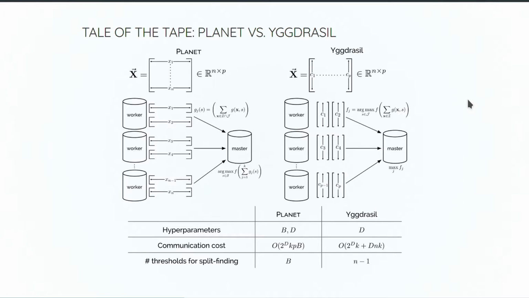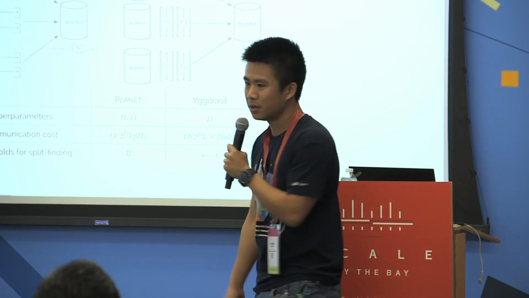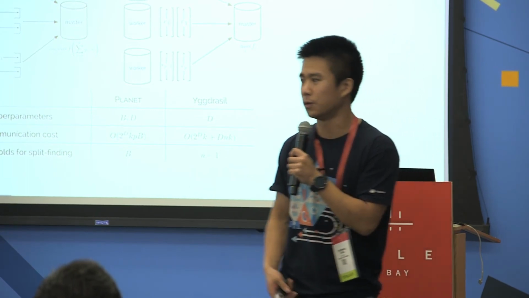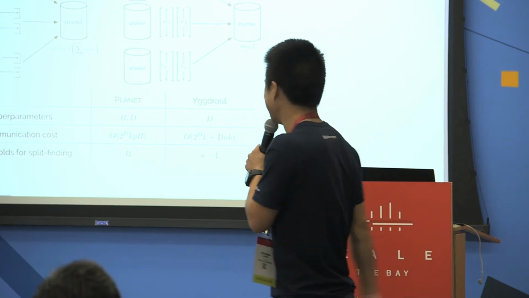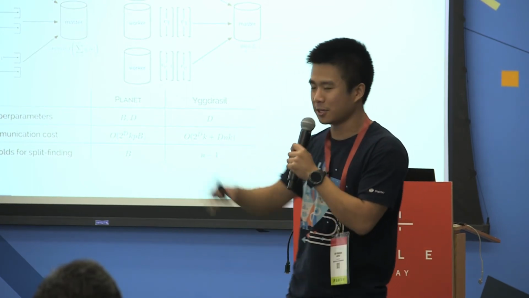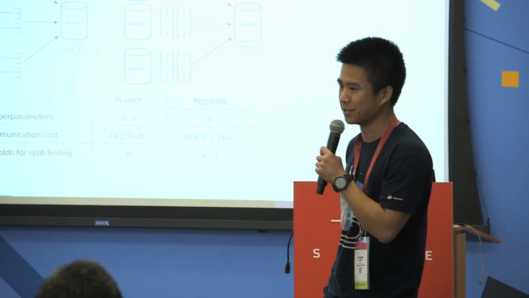There's fewer hyperparameters. You no longer need approximate binning to deal with communication. The communication cost is very similar. You're missing this constant right here. But this 2 to the d is inevitable because that's the size of the tree you're shoving back and forth across the network. And you're picking up this interesting term right here, which may be alarming at first. Notice that n all of a sudden showed up in our communication cost. Are we now communicating the entire data set? That's not very scalable. We'll answer that in a later slide. And finally, rather than considering only b possible splits, we're considering every possible split. So we're guaranteed to find the optimal split for each feature.